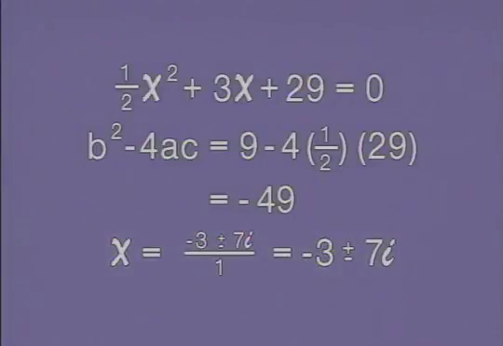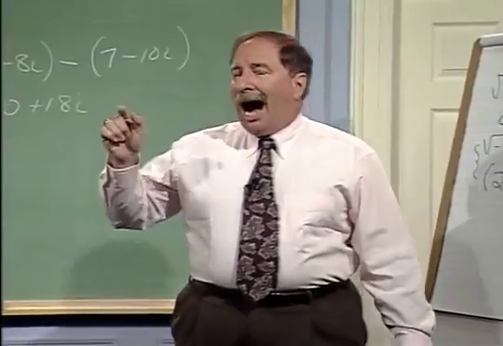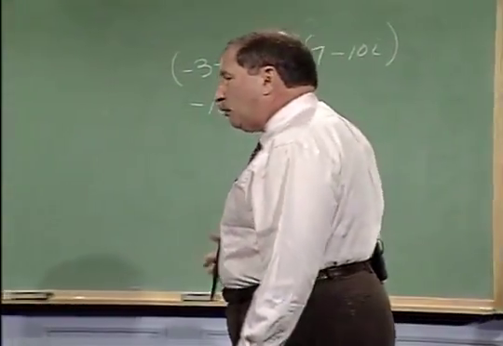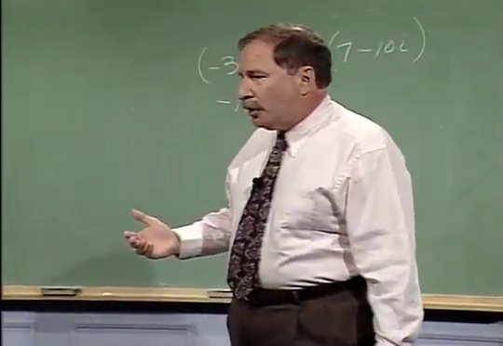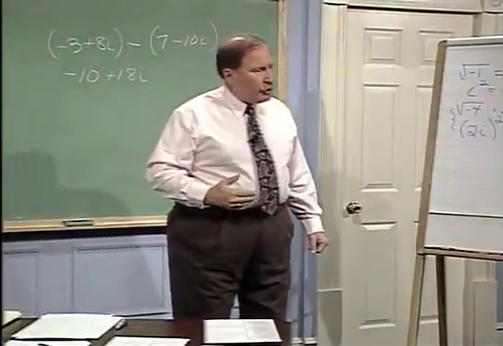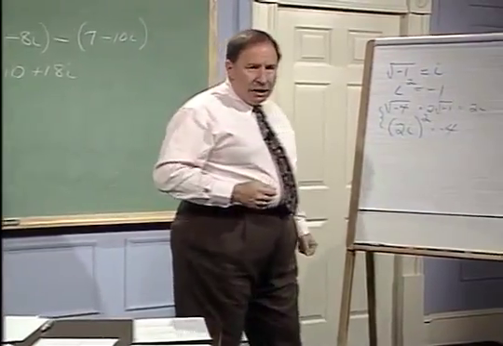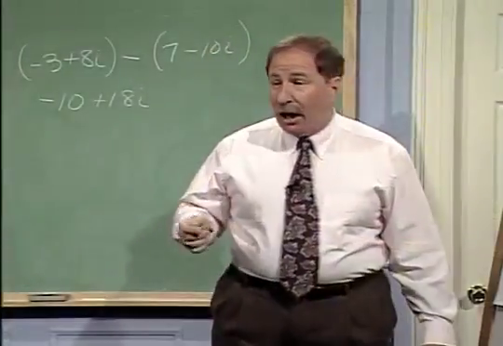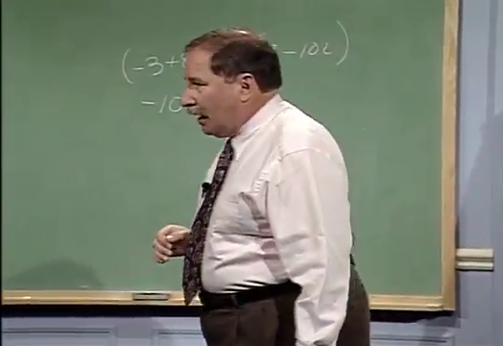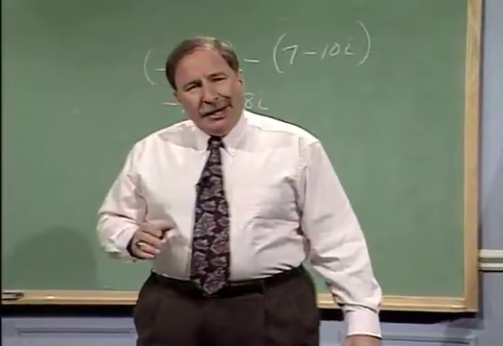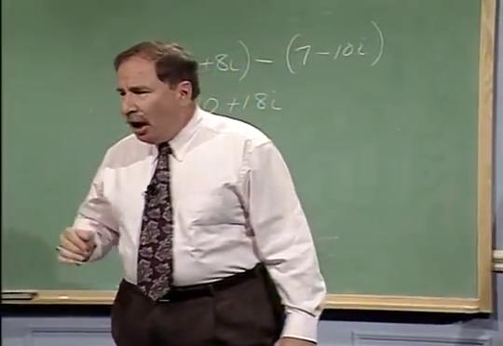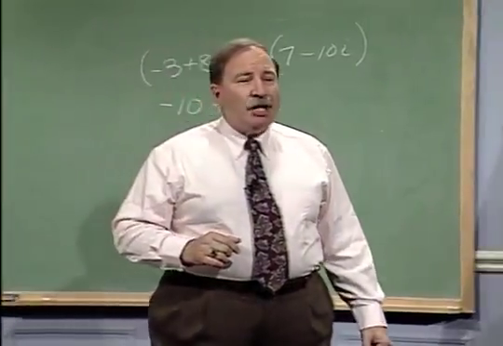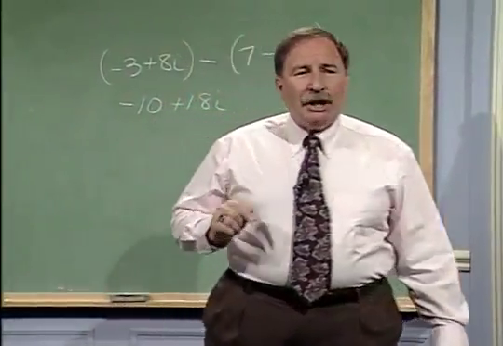What's the next thing we need to do? Hopefully, you're saying, I bet he wants us to check. And I do. And this is why we went through the arithmetic of complex numbers. Because checking one of these complex solutions can be a little tedious. You've got to be very careful because you're adding, subtracting, and multiplying complex numbers. The one nice thing about it is that it's been determined that if a plus bi is a solution to your quadratic equation, then its conjugate, a minus bi, must be. So we need not check both answers.